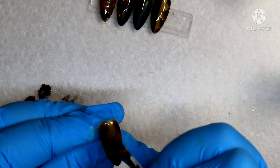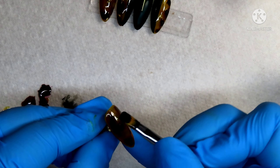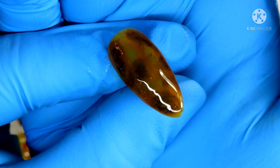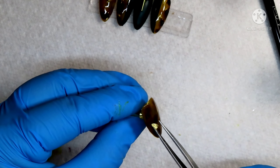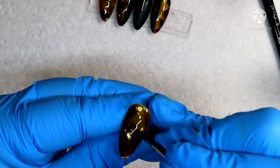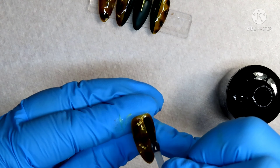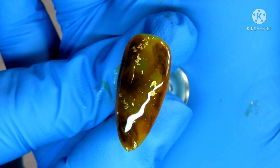I do cure that in my lamp. Then I'm going to take a little bit of red and mix it into the orange to make that orange deeper, and apply that all over the nail to give it more of a brown look, and then cure that. Then I go in with a little bit of gold flake — I can't live without gold flake anymore — tapping that into the nail to break it up. Then I'm going to top coat it. And this is it — this is our tortoise nail.